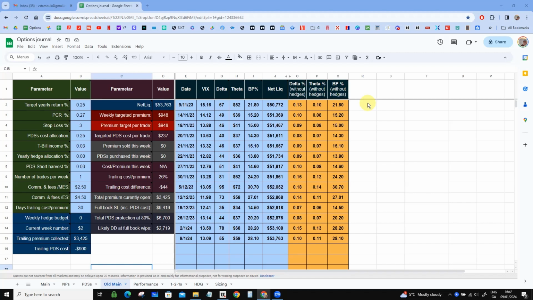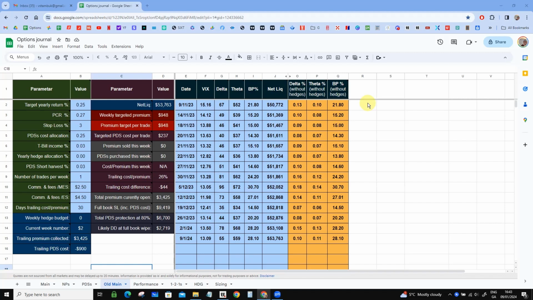So first, we're going to start with a semi-hedge. I was talking about that in my Discord. Basically, we're doing a little small semi-hedge that's automatically executed at the time of putting the new trade on. This is very important because it's much easier to do it when it's systematic, when it's part of the trade, when you don't have to think about it separately, like, oh, I have to go and do a hedge on such and such day, or figure out how much to spend on that and what to do. This is much simpler. You do it at the time of putting on the trade, and then you just add on a small semi-hedge.